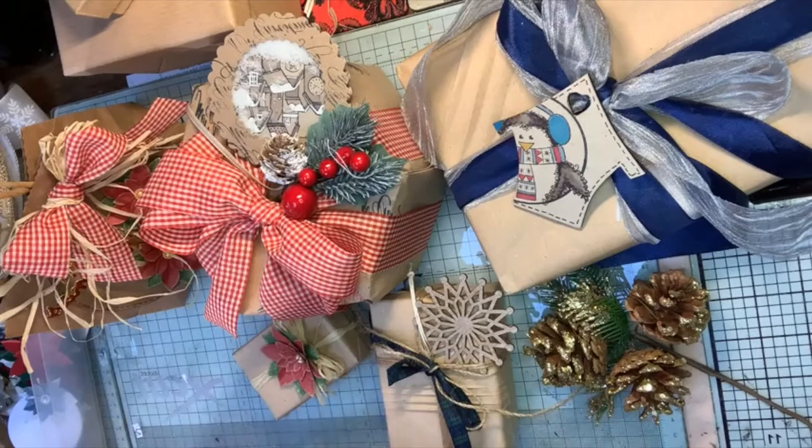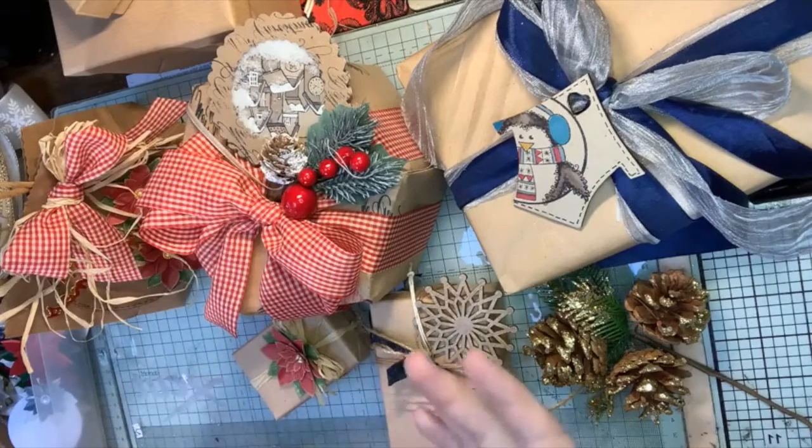Now, we're all told to recycle more now and to be a bit more conscious. I don't know if you know this, but most wrapping paper isn't recyclable. So I swapped over a couple of years ago to using brown paper to wrap Christmas presents and then decorating them with ribbons and all sorts of different bits and pieces. So I thought I'd show you where I start and what I end up with.